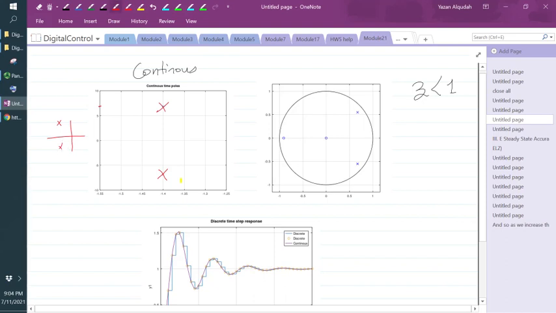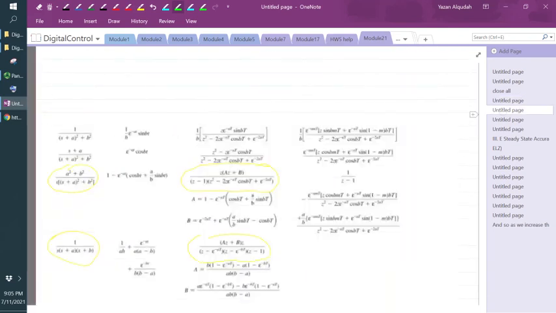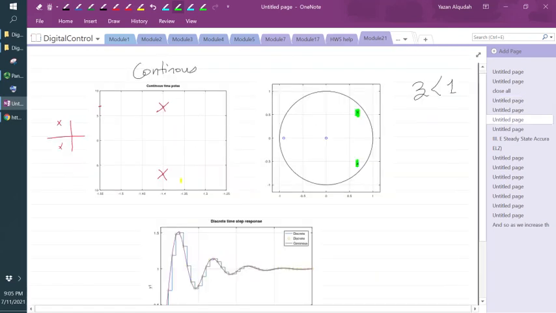Now these two roots are going to map to two poles that are also complex. Going back to the graph that I have here, this is what we're looking at, a case similar to this green one. So these two poles from the continuous time translate in the discrete time to two complex poles that are inside the unit circle. Now I also have two zeros that are added as a result of this transformation.